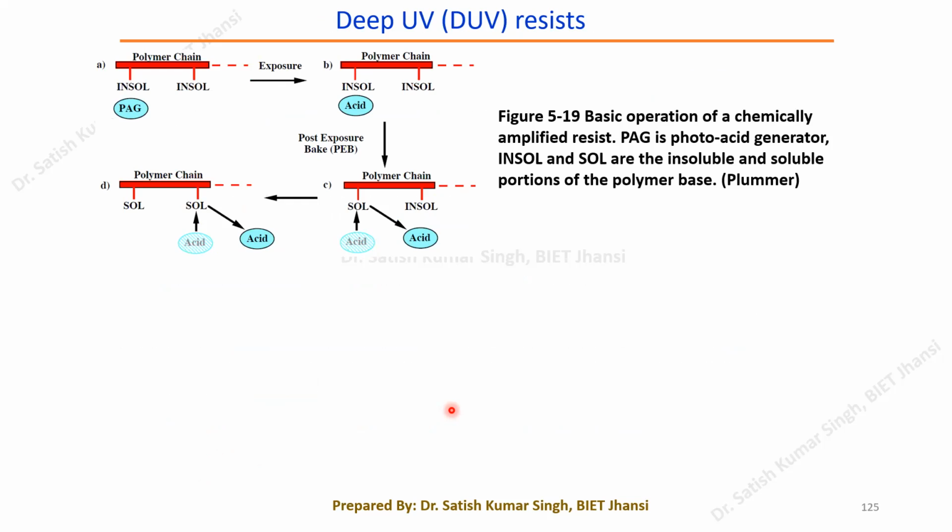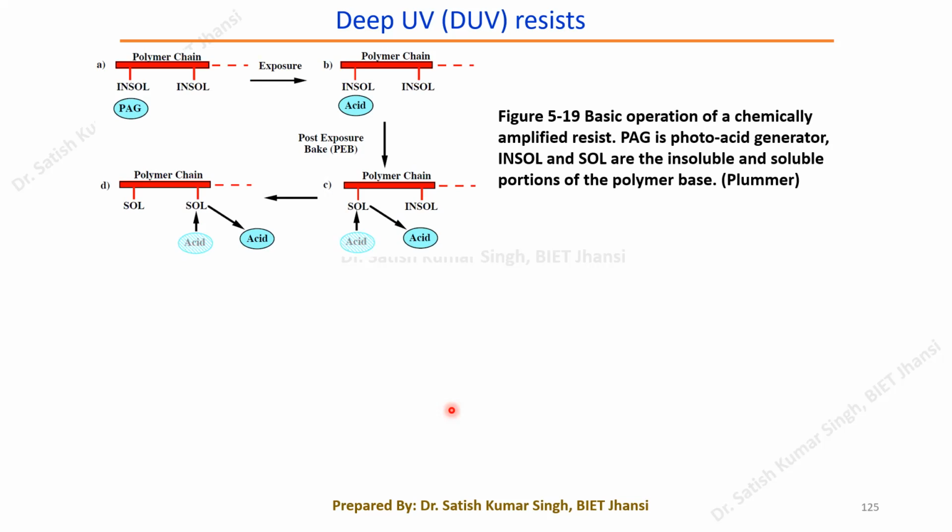Okay, and if you remember the Novolac material, as I explained about the spectral absorption coefficient, the Novolac material absorbs the light whenever we reduce the wavelength to less than 265 nanometer or 250 nanometer. At that time, this deep ultraviolet photolithography cannot be done. This type of source cannot be used.